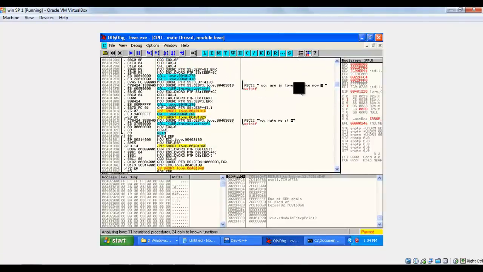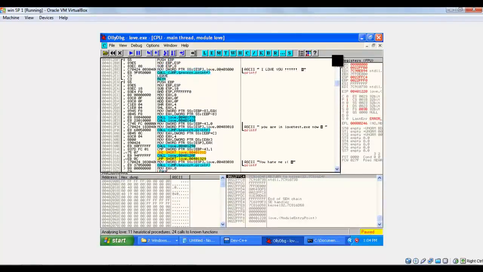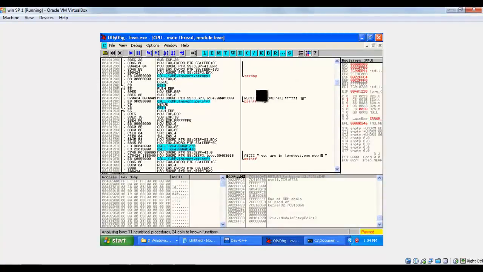You are in love.test.exe now, and another one is you hate me, but we are interested in I love you. If you observe, these are the opcodes, these are the virtual addresses used by this program, and these are the assembly instructions converted from the opcodes into a human understandable format.